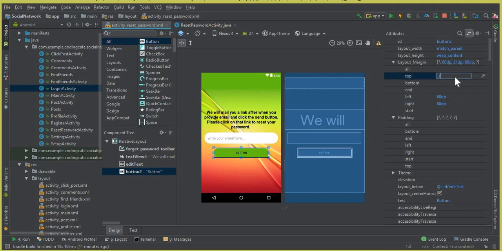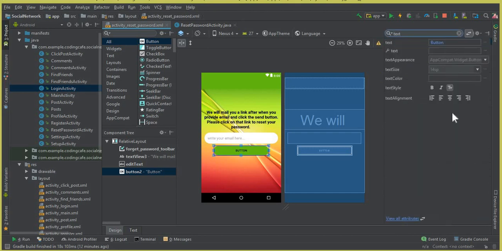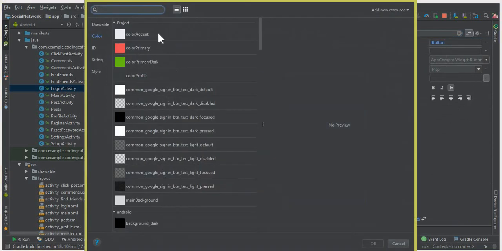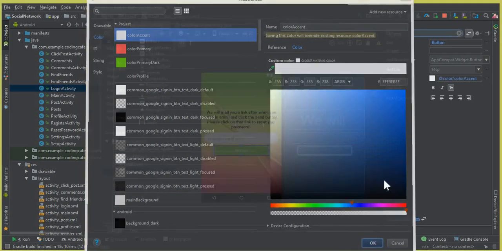It should be 10 dp, and the text color should be white for this button. So let's change it to white color.